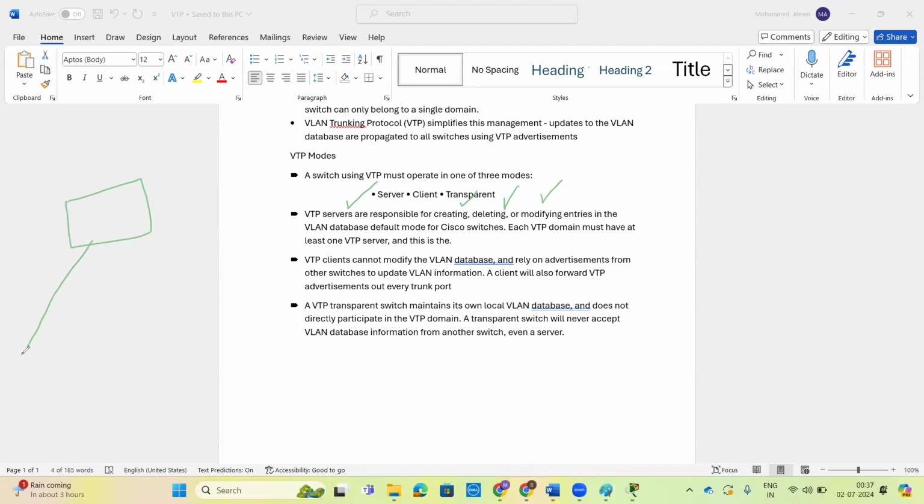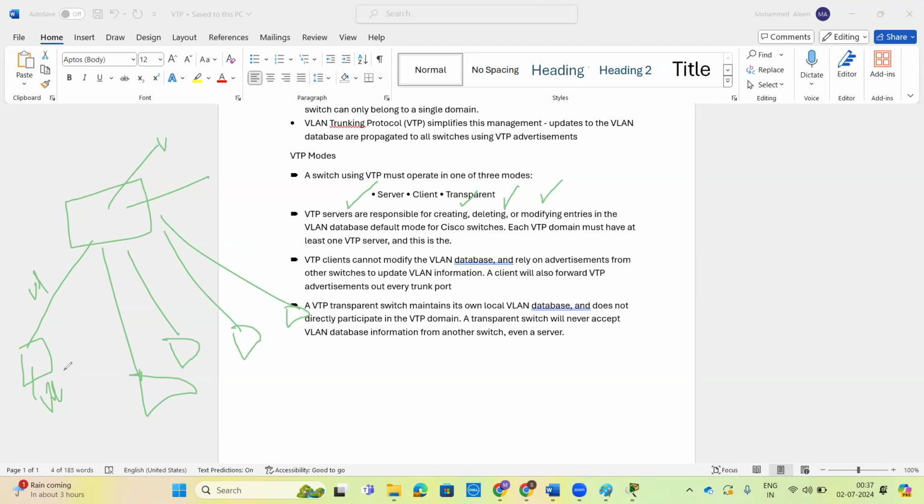Dynamically it is carrying the VLAN information. If you have 100 access switches, you are not creating VLANs on those switches. We are doing less work. Only here we are creating the VLAN. Only the server mode transfers that VLAN information. The VTP server mode is solely responsible.